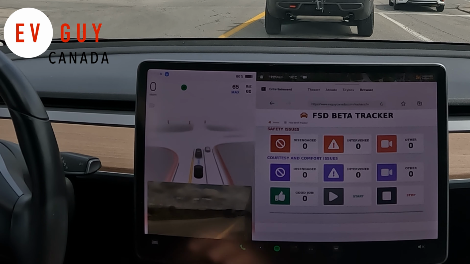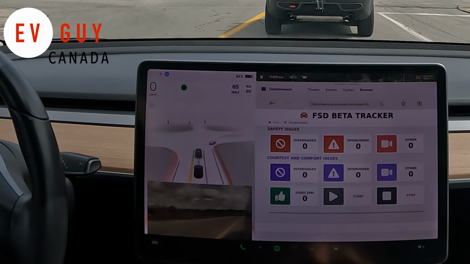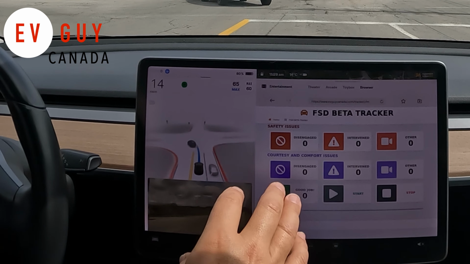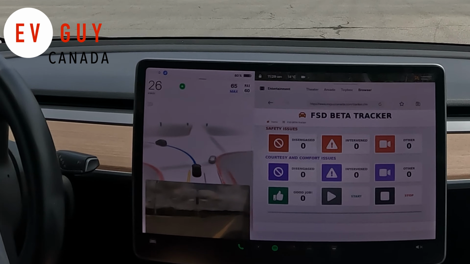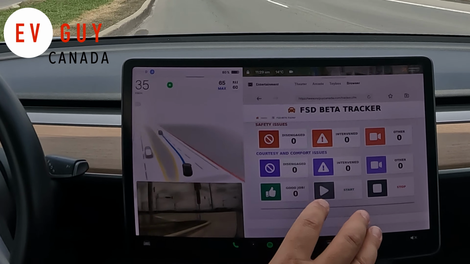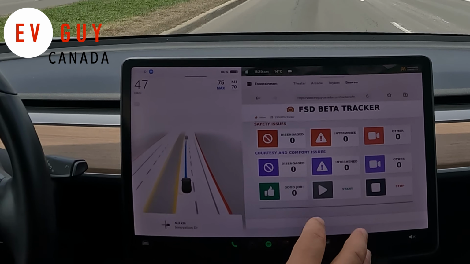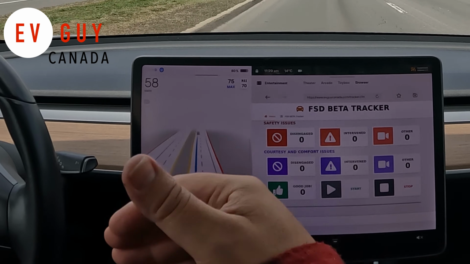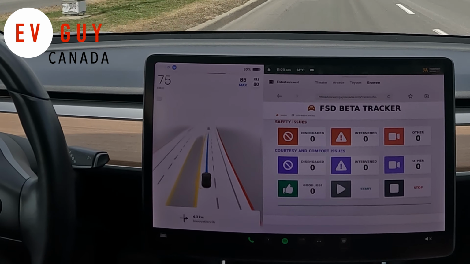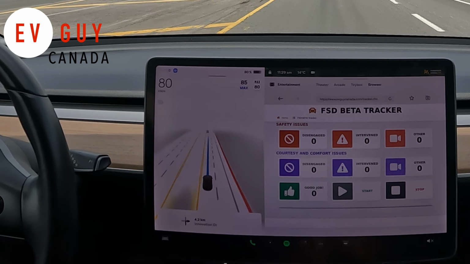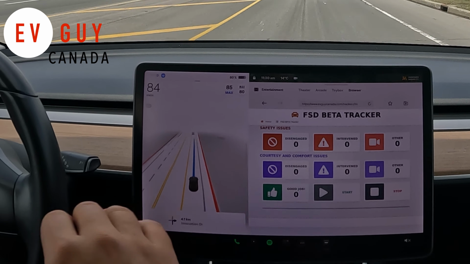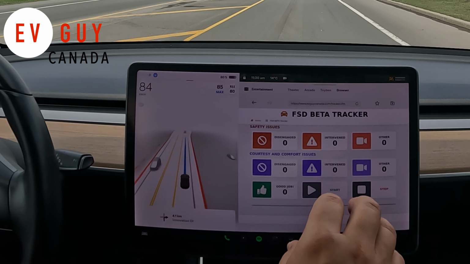What was one other thing? The other thing I wanted to mention is that I'll be logging all of the information during a drive in the browser. So we're going to be using the memory of the browser as we're driving, so you don't need an internet connection while you're driving. You'll want the connection when you log in and start out, but once you have the beta tracker on your screen, you won't actually need your connection anymore.